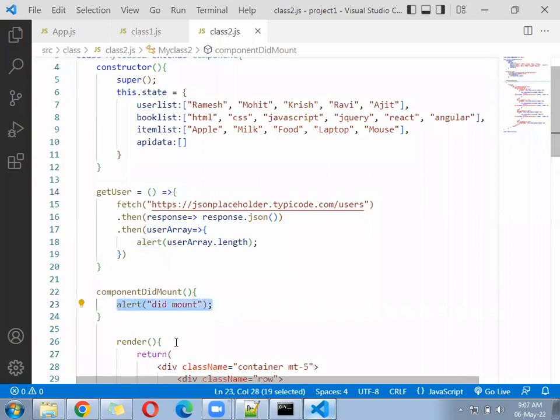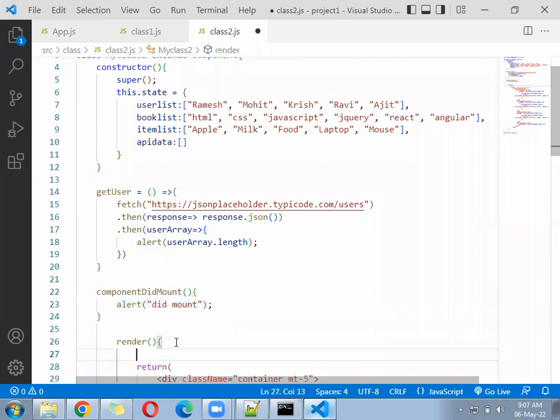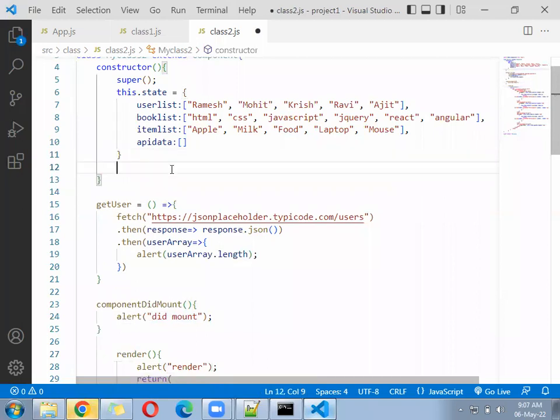Under the render also keep an alert, render. Under the constructor also keep an alert. Constructor, render, and then componentDidMount.